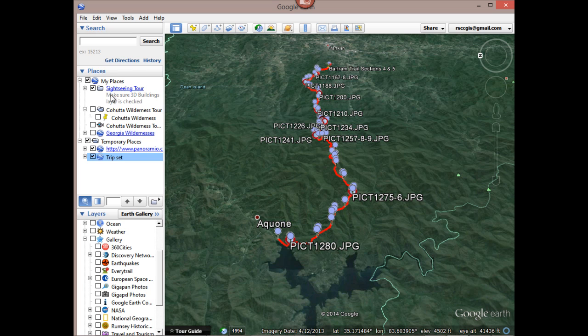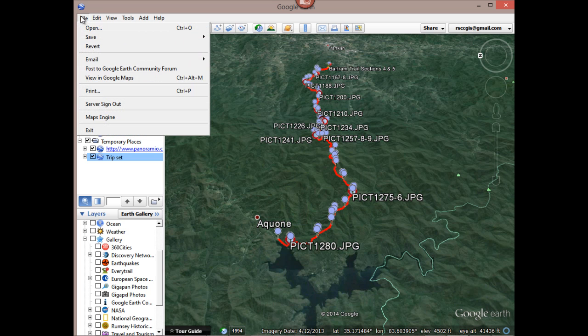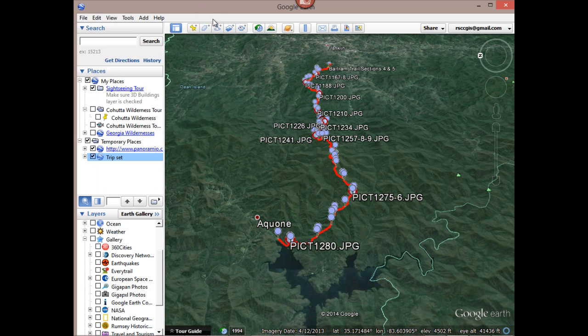What you can think of this section here as, it can be permanent or temporary, either way. You can save your places. If you create a lot of stuff you want to save that you don't want to lose, then you want to save it. And you can either go up here to File and Save, or when you exit the program, it will ask you if you want to save your places, and you can tell it yes. Now, because I added that trail, it basically put it up there in my places. I may or may not want to keep it indefinitely.